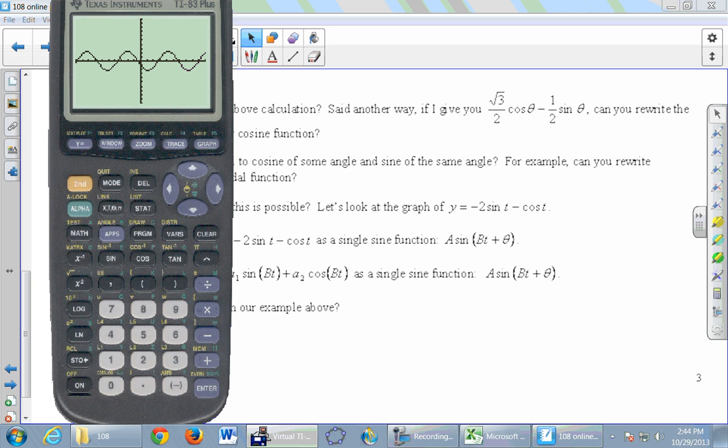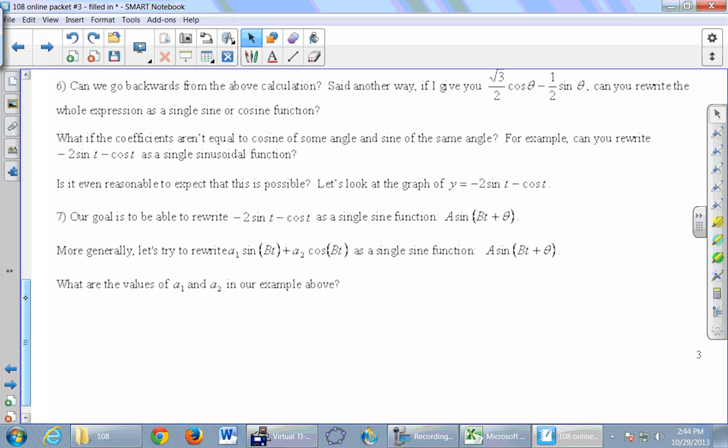Well, gosh, that doesn't look nearly as complicated as I was expecting. We had some sine function coupled with some cosine function. They both had coefficients. We added them together or subtracted. And it just looks like an ordinary sine or cosine function. So maybe it is possible to rewrite this function right here just as a sinusoidal function. Maybe the period is messed up, maybe there's a horizontal shift, maybe there's an amplitude change, but it just looked like a generic old sine or cosine function shifted around a little bit.